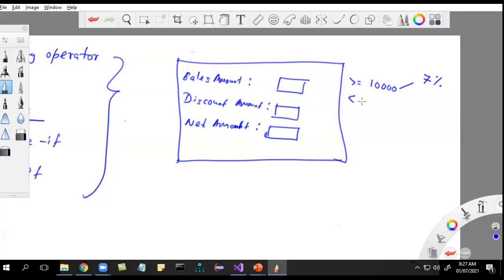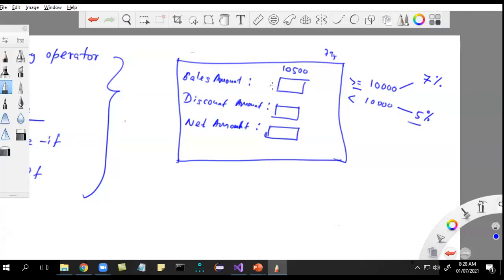If it is less than 10,000, the discount rate is going to be 5%. So if a person enters 10,500, it should calculate at the rate of 7%, which is 735. If the person enters 10,000 or less, the discount amount should be calculated at the rate of 5%.